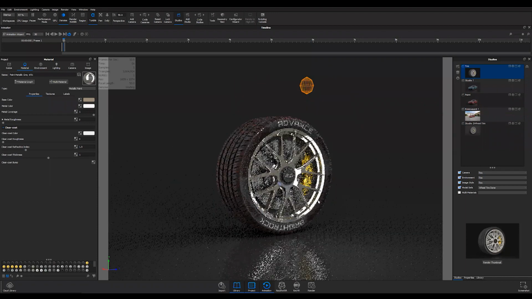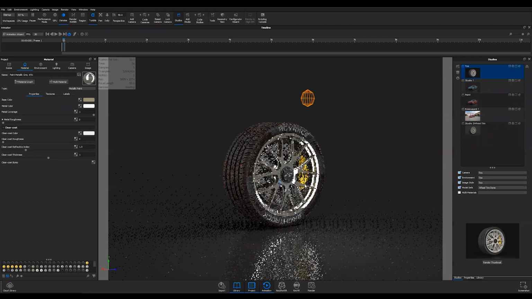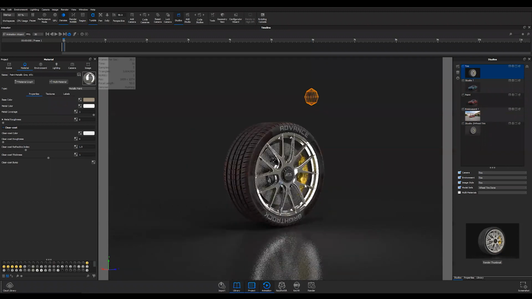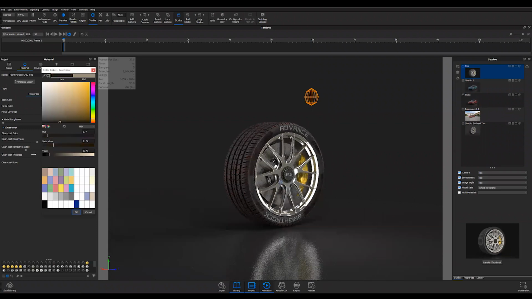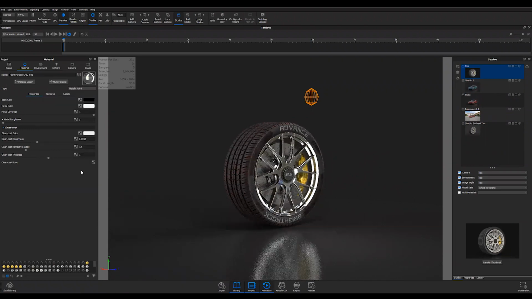So let's say I'm in a shot and the wheel's kind of blown out and I just want to add a little bit of darkness to it. If I go into this chrome and I just add a little bit of roughness, then I'm able to play around with some of these colors here.